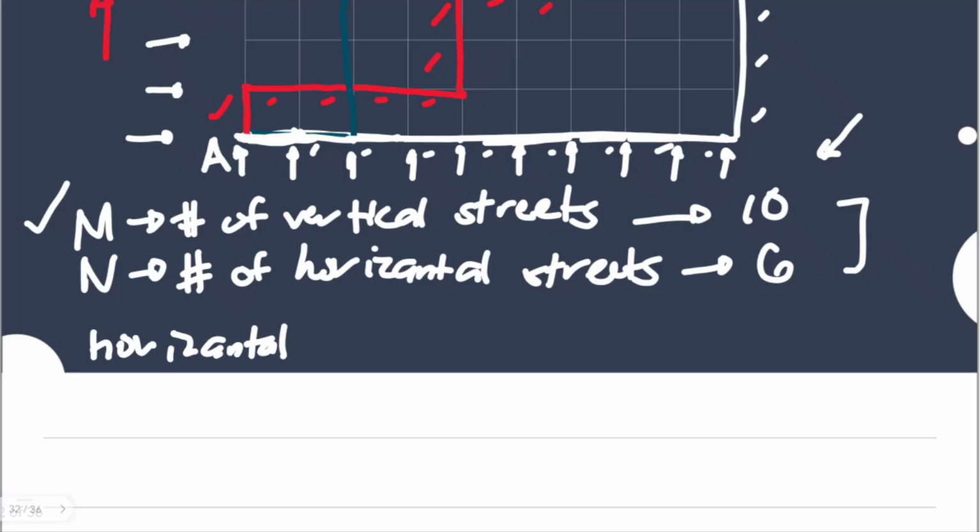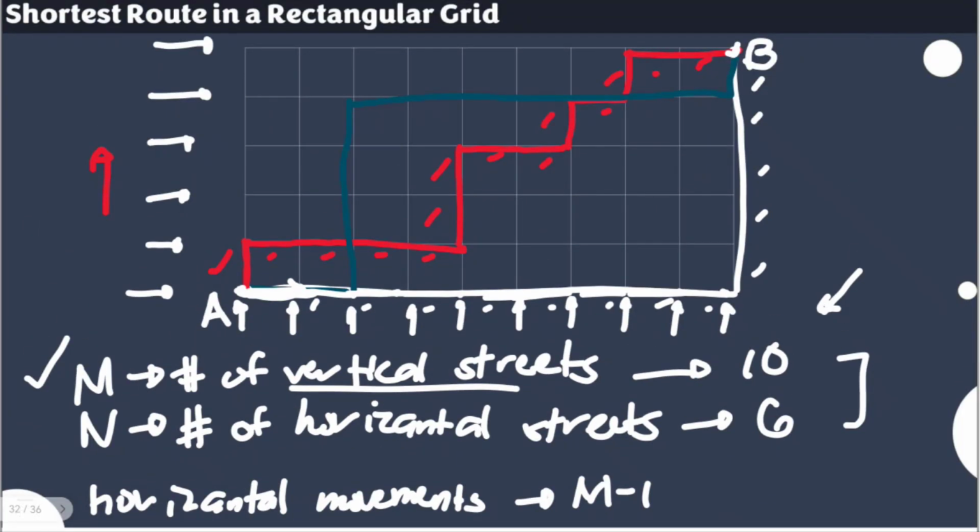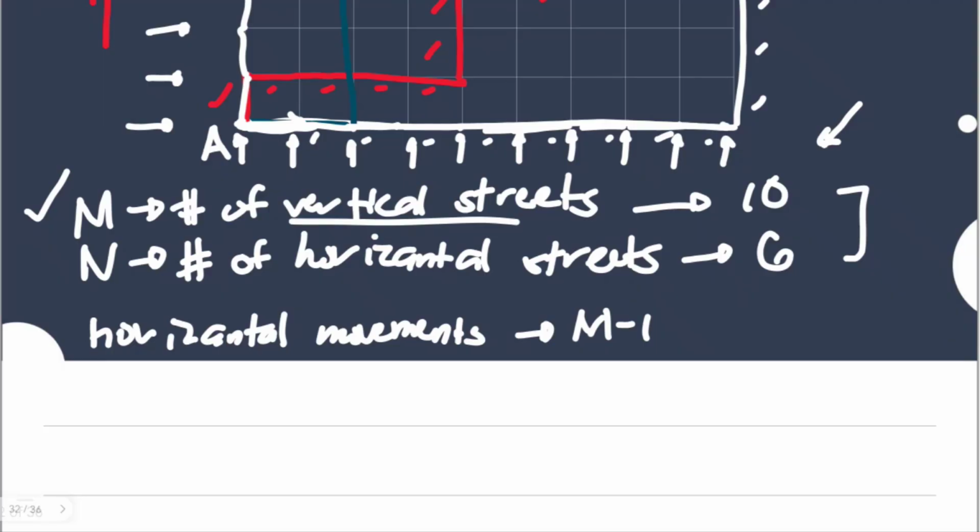Don't be confused about the vertical streets and the horizontal movements. Horizontal movements is actually m minus 1, right? We have the m minus 1 horizontal movements, because as we start from here, we don't count it as 1, but it's actually 1 movement. As for the vertical movements, similar concept here. If you're going to start with this portion, you're not counting the origin as first, but you're counting this 1, 2, 3, 4, 5. So that's actually the vertical movements.